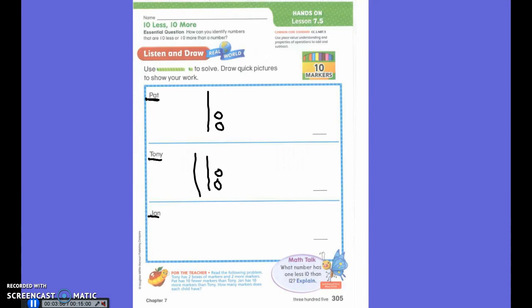Okay. So, she has ten less. So, I'm going to take away one ten. Right? Should I draw these extra ones? Yes. Yeah. Did it say anything about the ones? Nope. It didn't. So, I still have to draw the extra ones. Okay. Very good.